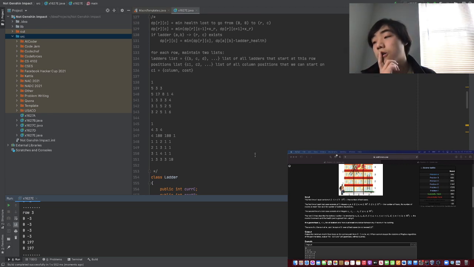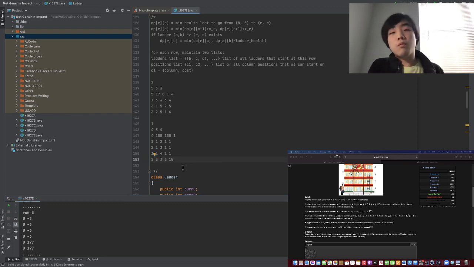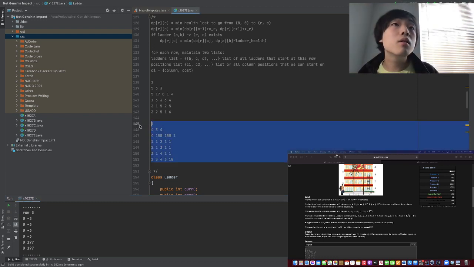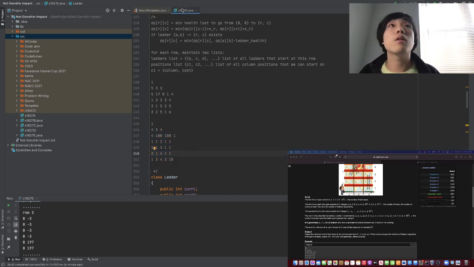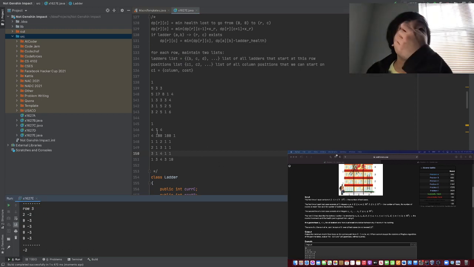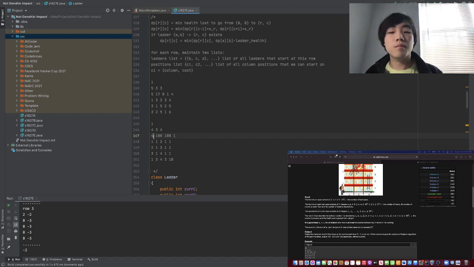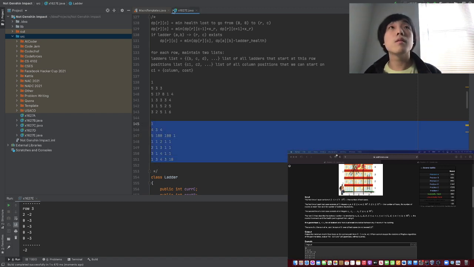Let me make sure these ladders are correct. Row 1 column... oh, row 1 column 3 to row 4 column 3. Oopsies. If it's row 3 column 3, it's obviously -1. But it's row 4 column 3 to give -2. That's row 5, to give -1.